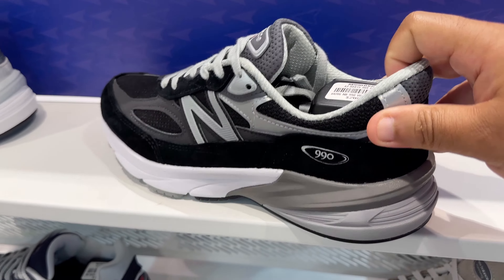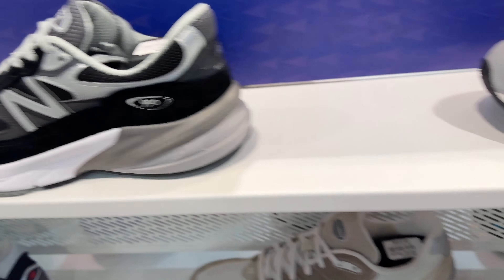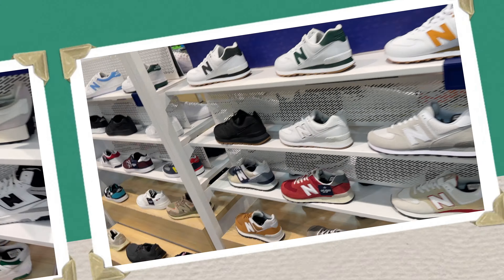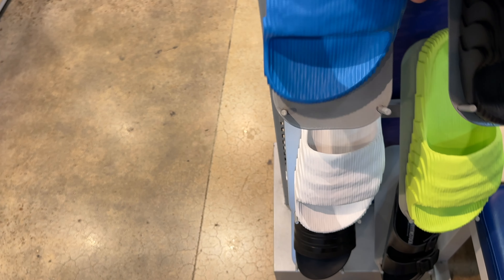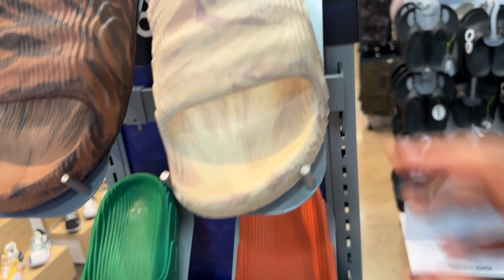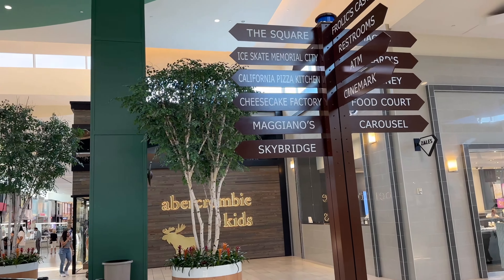They got these things called tablet strollers. You can put the kid right here and they can play on that little iPad. I'd pay money for this if I forgot to bring my cart — this is crazy. At the other mall they had like Lamborghini or Bugatti cars, but this one the kid would go crazy over. We got too much technology nowadays. They got it set up so two people can get on the iPad. Just look at the ambiance of this place — if you want to chill out, they got nice cushioned furniture. I just can't tell you how big this place is. The next shoe store I see is Champ Sports, so we're going to hit that up and see what they got.